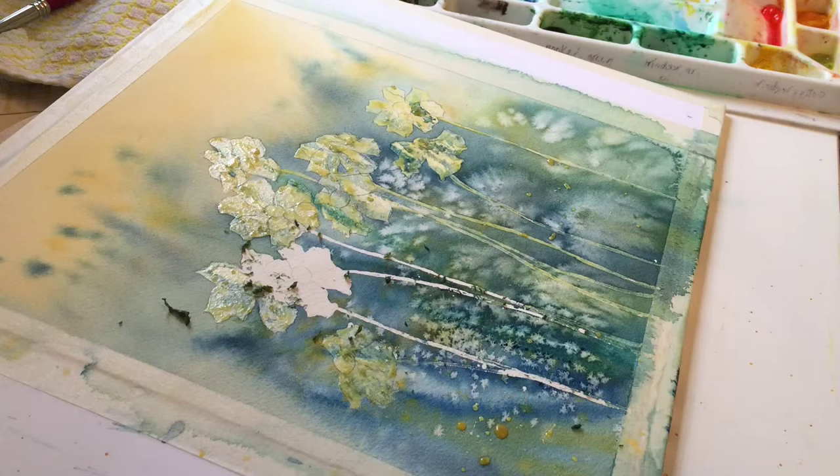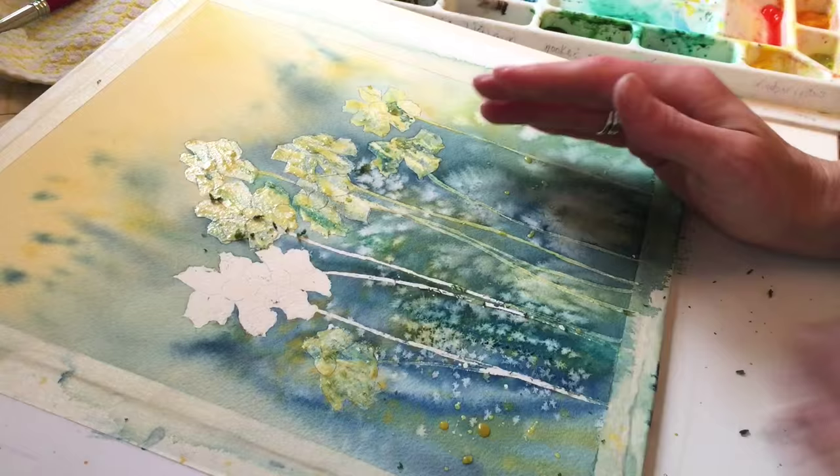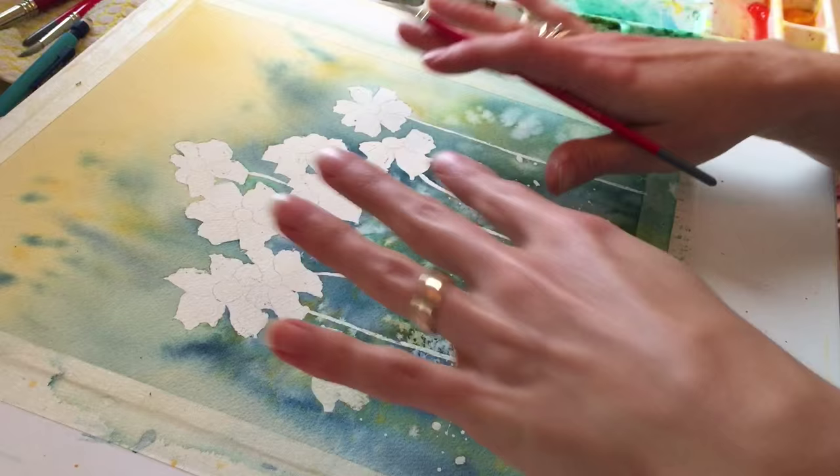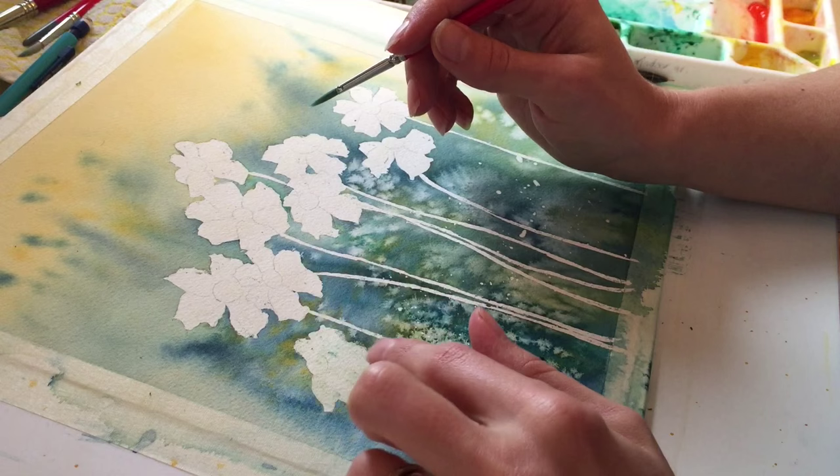At this point, after the painting is completely dry, you're going to want to remove the masking fluid with your finger or with an eraser. Taking all my masking fluid off — and hopefully if you've laid your masking fluid on neatly, you'll have a pretty good relief going on here. It wasn't that neat with this one, so I'm going to have to work on that a little bit.